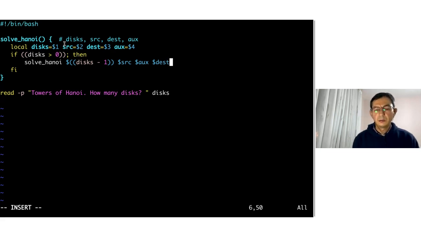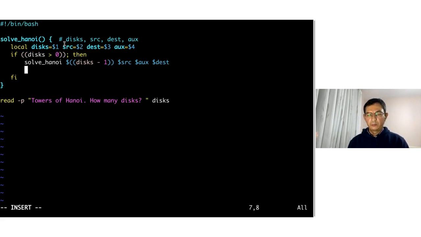And then after we move these n-1 disks, we move the last disk. It will move from the source tower to the destination tower, which is now empty.